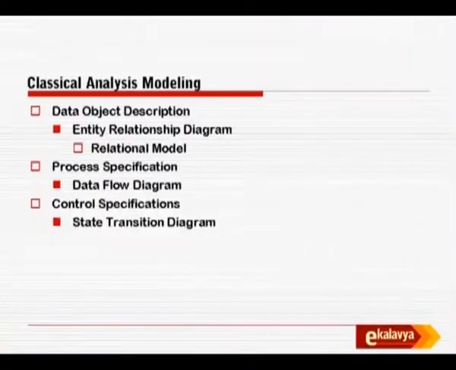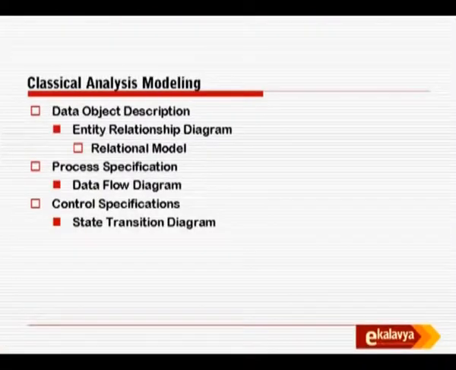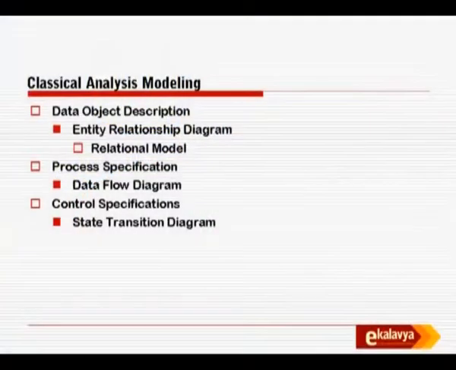Okay. Now we will quickly look at the classical analysis modeling. Data object description. You are familiar with the ER model. You have done some kind of modeling last time. You use the relational model. And process specification, how data is to be manipulated. That is done by what is called a data flow diagram. The first part we will not spend too much time. There are some slides repeated for your benefit.